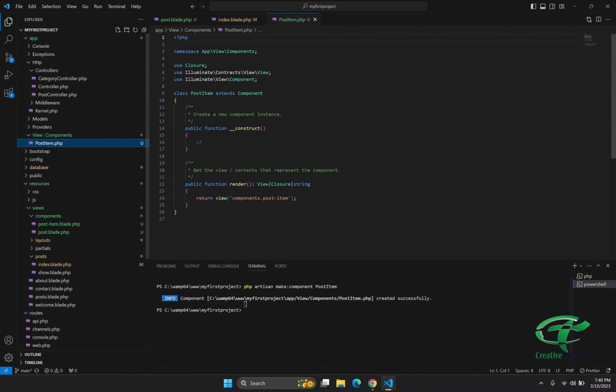So now if I open it, you can see first item, and here you can see we have two methods, a constructor and a render. The render just renders this post-item view from the components folder. Okay, and here we can define the variables. I'll show it to you in a moment, but just wait.